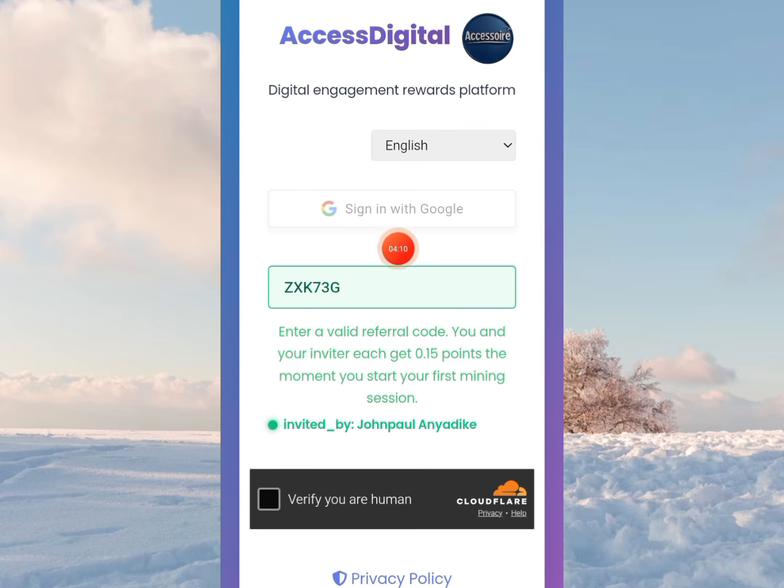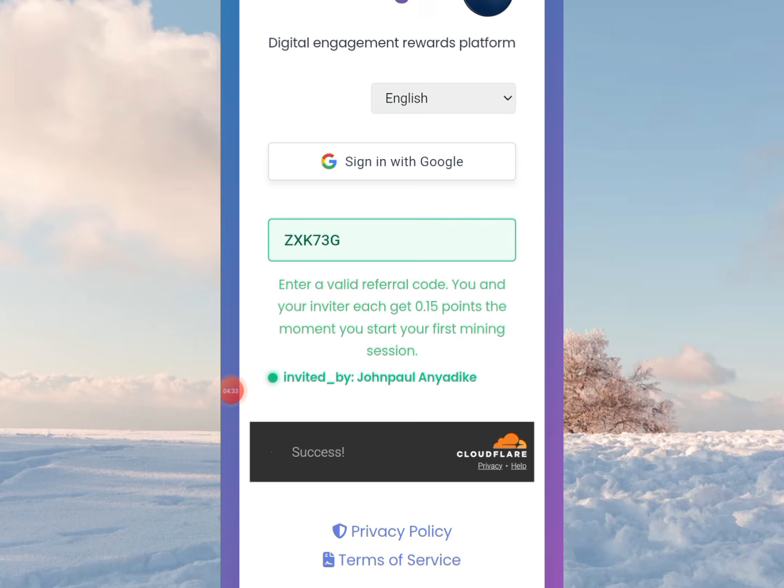And the only option here is to sign in with Google. So you might want to set a special Google account aside because you're granting them access into your account. It shouldn't be your official account, or the one that holds your sensitive messages and stuff. So you solve a captcha here. Then you click on sign in with Google and you select from a list of your Google accounts.